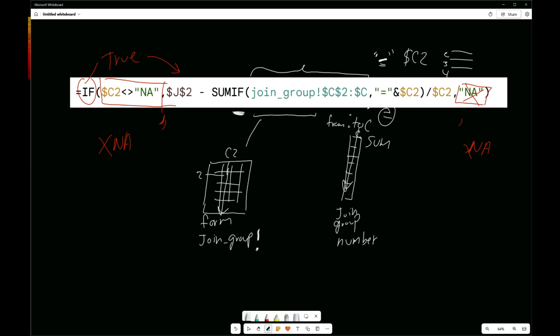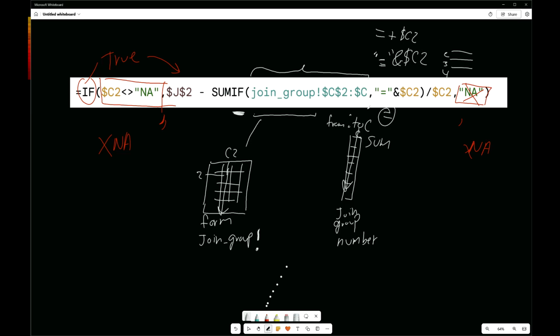So here we have equal to C2. Now this is not inside quotation because this can change. The quotation is an absolute value. And we need to add this ampersand here, this and, because this is putting these formulas together. It's adding them together like a string. So this string is the equal sign plus this string, which is going to be C2, which we know is going to be 1 for the first row and 2 for the second row and 3 for the third row.